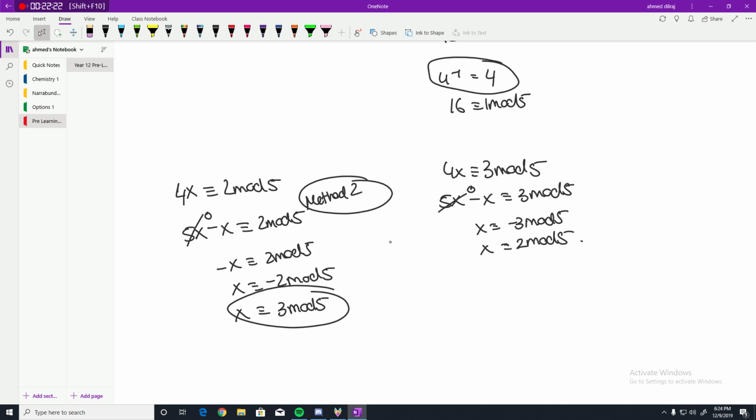Super simple. Just a quick question, Ahmed. Yeah. Do we need to know both methods for the more complicated questions, or are we fine with the second? Actually, it's good to know both methods because sometimes I can't really predict what's on the exam. But for the more complicated questions, you actually need to know another method called the Euclidean algorithm, which we learn later on in Option 4. But it is good to know both these methods because it is quite fundamental to solving some of the easier questions. Obviously you'll get some of the easier modular congruences and then some hard ones too. Okay, cool. Thank you.